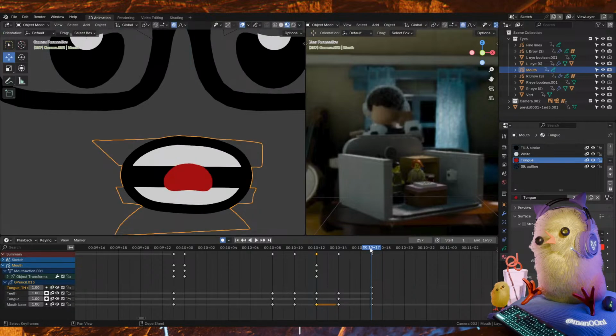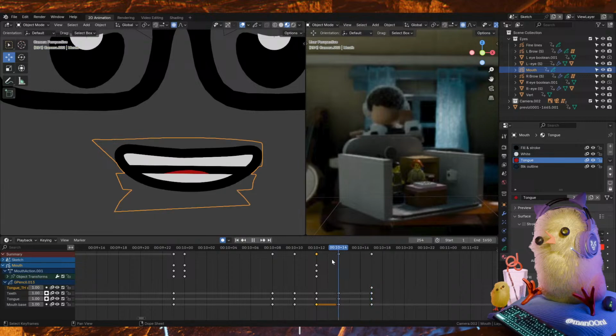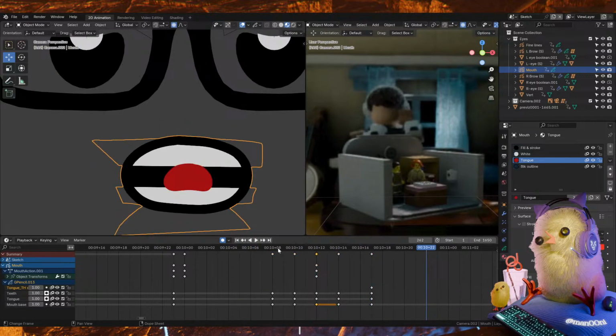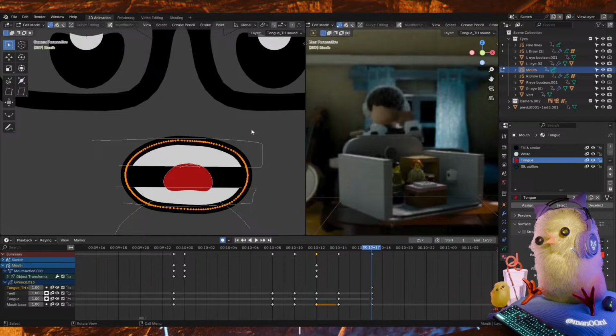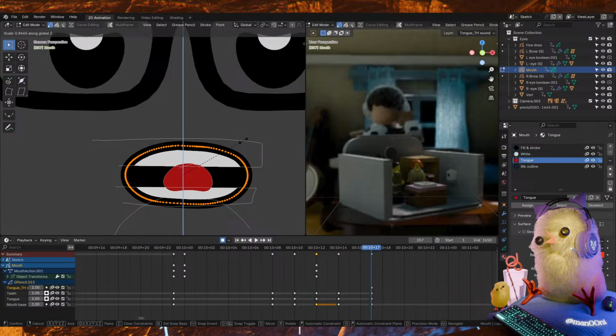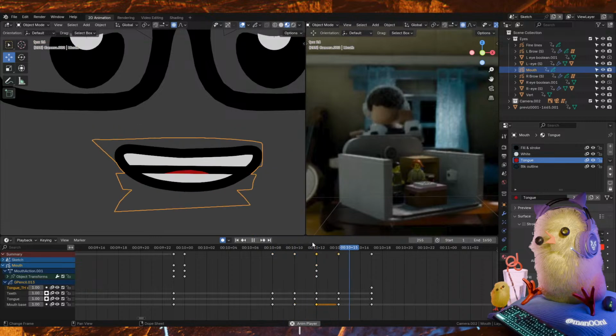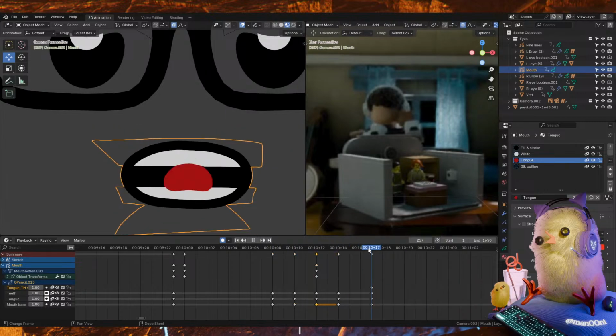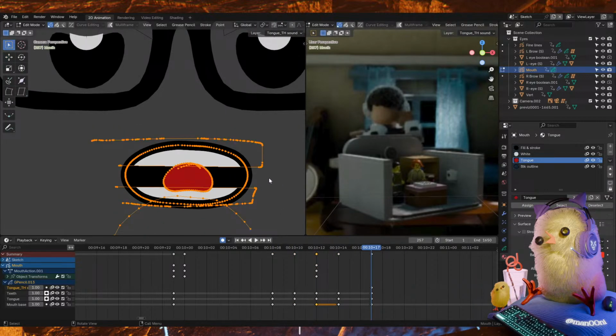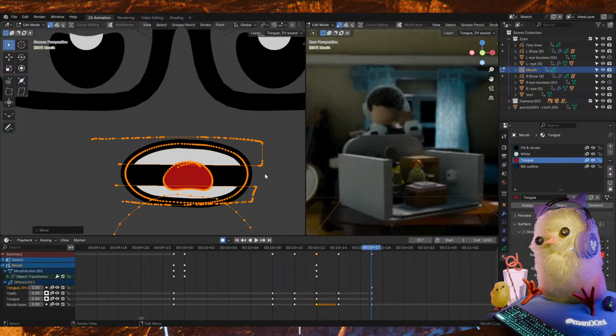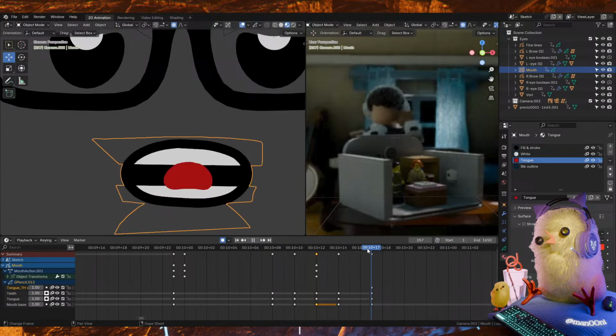Alright. I like that. And I feel like it could be a little narrow. I like that. Also, I did notice that the mouth is slightly lower. We're just gonna lift it.